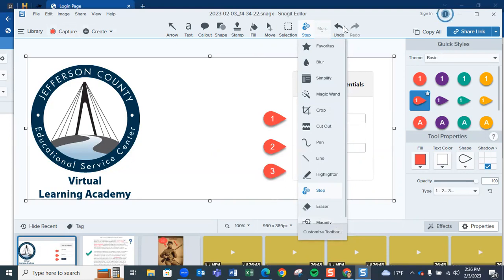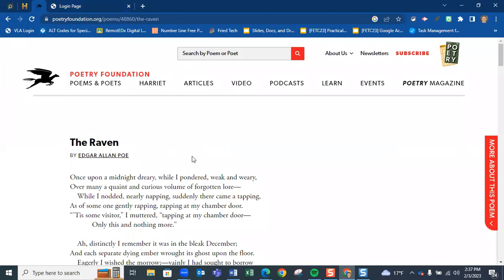So let me go back to my browser one last time, and I selected this for a reason. This is the poem, The Raven by Edgar Allan Poe. And I selected this one because it doesn't all fit onto the screen. Now I could minimize it, you and I both know that, or make it smaller, but that kind of defeats being able to read it. So I left it as is so you could see the video capability just a little bit.